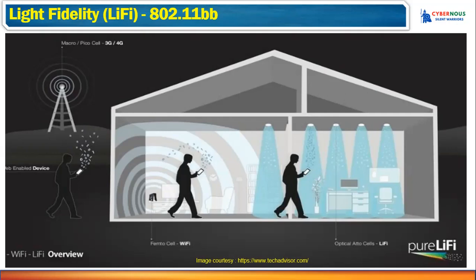Another thing is that in this kind of architecture, visible light has much wider bandwidth than Wi-Fi. That means Li-Fi enabled devices can send and receive huge volumes of data at extremely high speed. They support up to 224 gigabits per second. This new standard is called 802.11bb, or 11bb. It is going to be delivered in mid 2021.